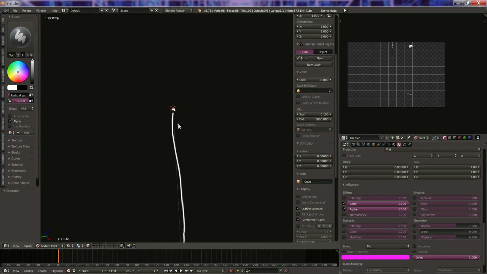So now, this doesn't look like it's in a cube. As we can see, I can look around the place, and the perspective between the things I was tracing over and the actual lines I've drawn don't seem to change. So it looks like I've just drawn in the 3D viewport. It doesn't look like I'm texture painting a cube right now. Whereas if I zoomed out of this thing, you can see what I've actually done. And that's a bit weird.